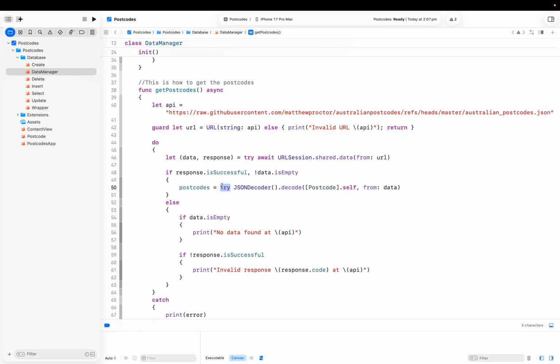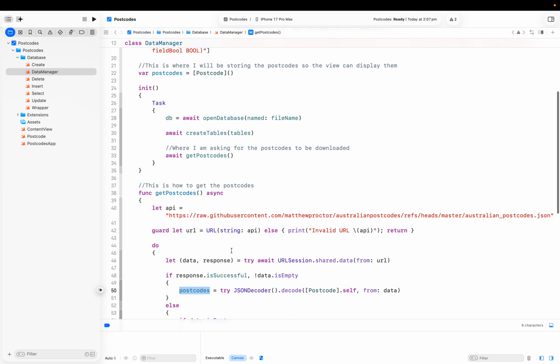So I'm going to try and do the decoding method inside of the JSON decoder, decoding an array of postcode from the data. Convert this data into an array of postcode. And I want to store that inside postcodes, which refers to this lovely array up here of postcode.